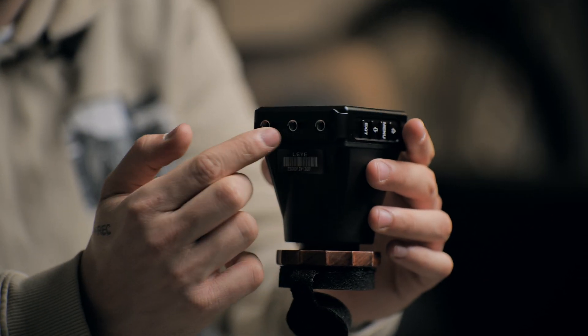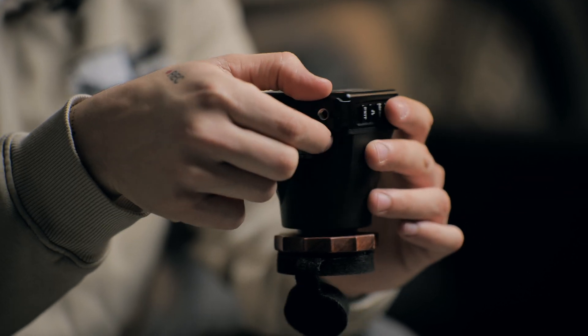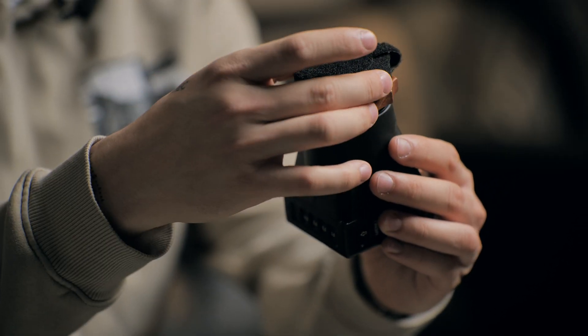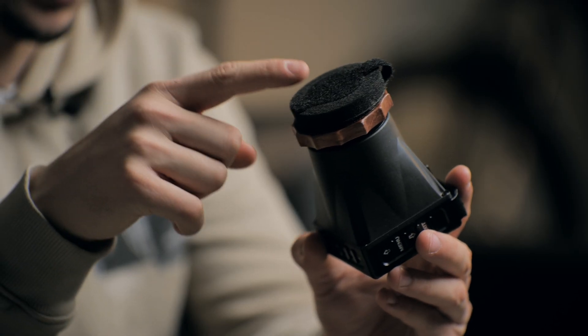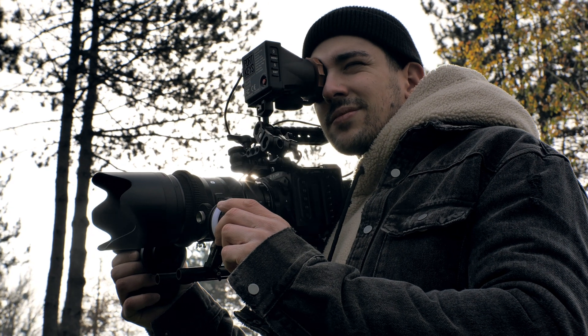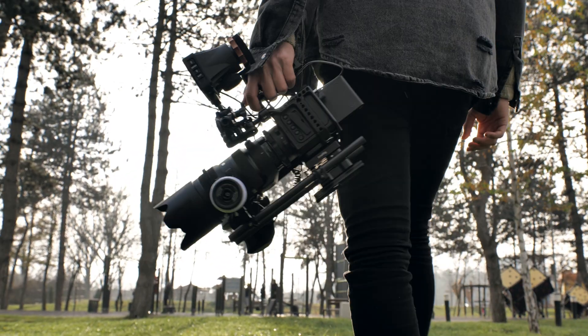It also has three mounting holes, which is really great because you have a lot of mounting options. It also comes with a NATO rail, which is very helpful for those who already have NATO clamp accessories. What was really interesting was the eyepiece — you can take it off and put a new one on. It's built from a foam material, so when you place it on your eyes it's a little bit more gentle. You can also use it with glasses, and I tested it with a mask on — it didn't fog up as fast as with a rubber eyepiece.